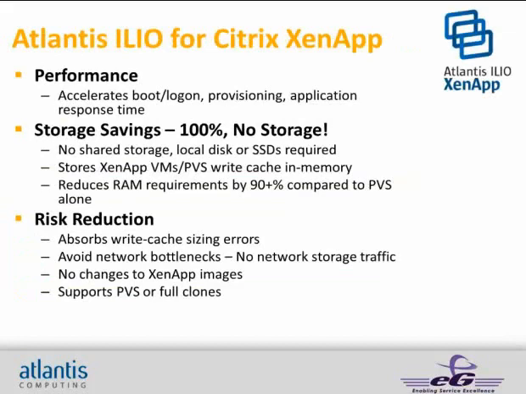So this is where our solution really comes in and does three things to eliminate the challenges that I just described. Number one, it eliminates all the performance-related challenges that come from storage. It completely eliminates them. I'm not talking about reducing them. I'm actually talking about eliminating them. And how does it do that? It does that by eliminating the storage itself. When you're virtualizing XenApp and you're using the Atlantis IO technology, you do not use any storage. You do not use local storage. You do not even use shared storage. What you end up using, and I'll talk about this a little more in detail, is the actual RAM off the server as the primary storage.